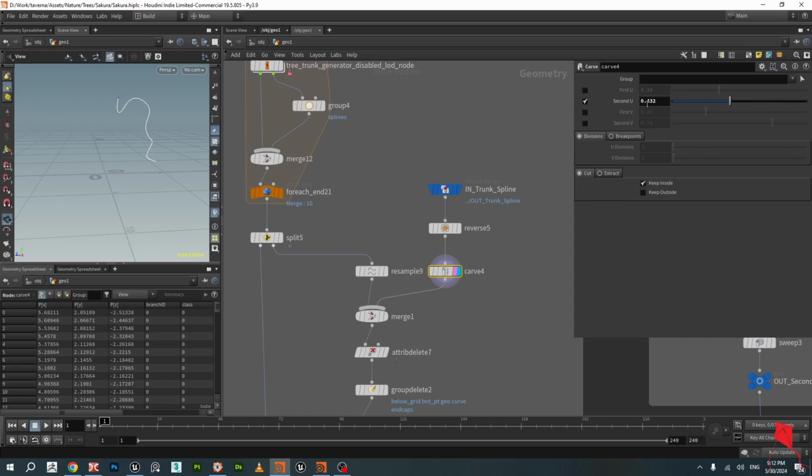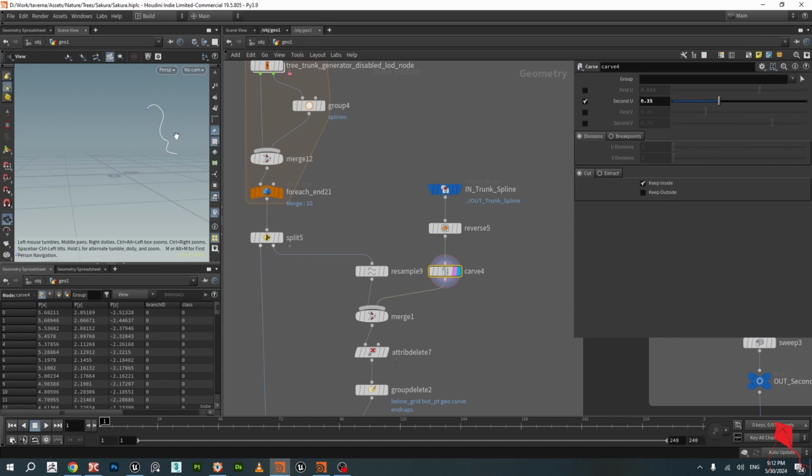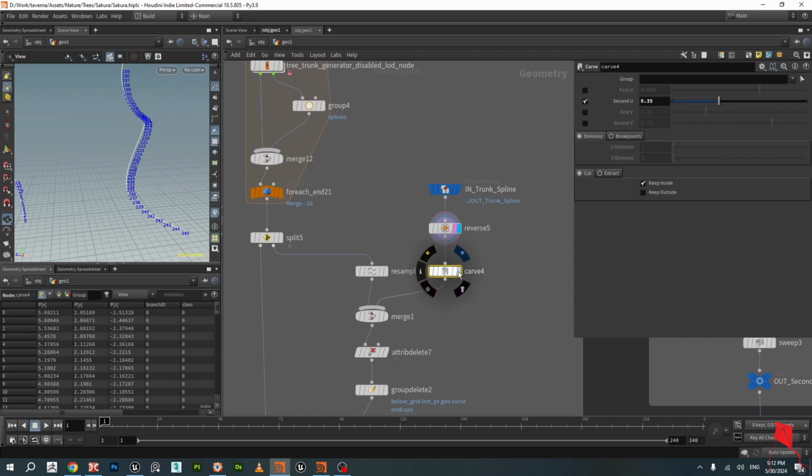I'm only having 0.35, so 35% of the end of the spline, and here would be the same just from the beginning of the spline. The whole spline and changed spline. So that's why I do this. And oh, okay. So see, that's the same thing that we had with branches. If you can see, the point order is exactly the same. Nothing changed. But for some reason, for carve, now it's changing afterwards, which is, I guess, how it's supposed to work.